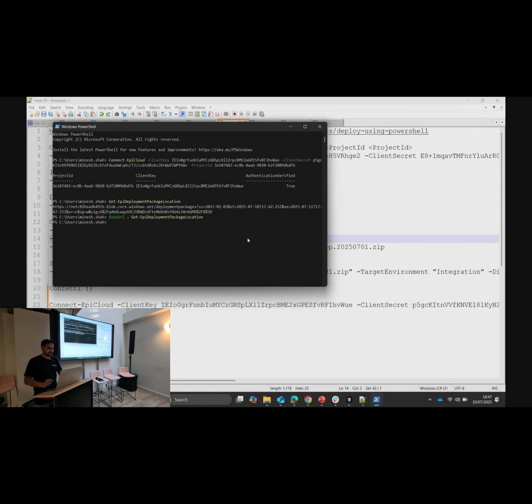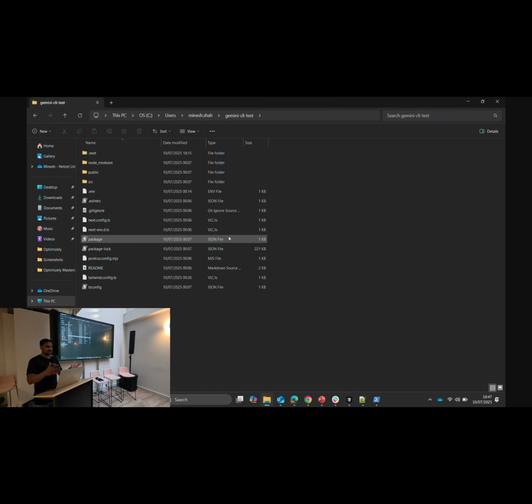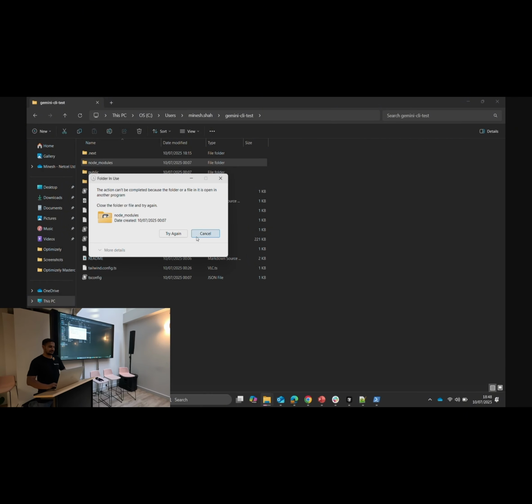There we go. And I can now package up my Next.js directory and upload it. So when we say package it up, I definitely recommend automating this, but just to show you what it might look like, this is my Next.js sort of route. You've got my sources file, and you've got basically a Next.js option here. So we're going to package it up. I'm going to delete the node modules because I don't want to send that up as well. As part of the build process, it automatically manages it. So let's delete the node modules and let's zip it up.